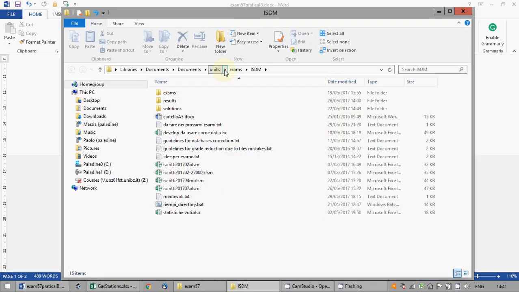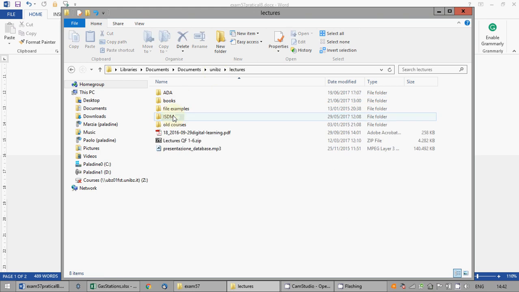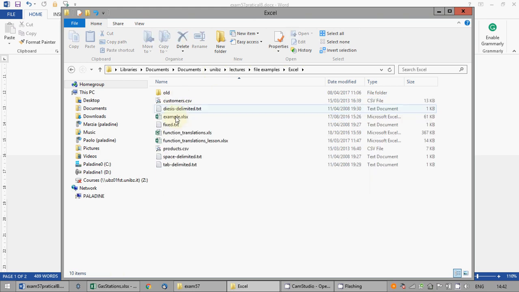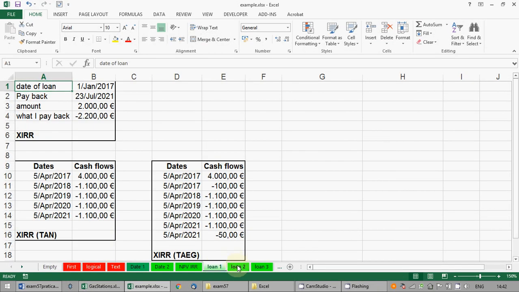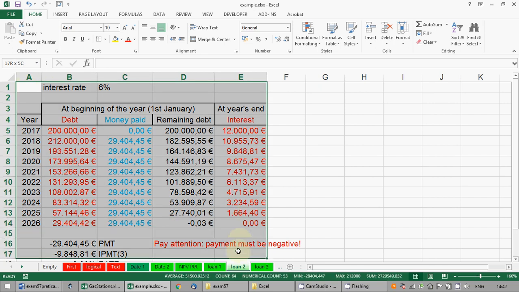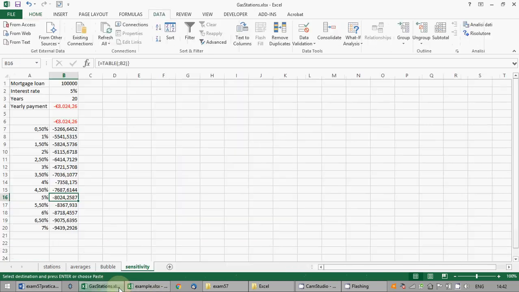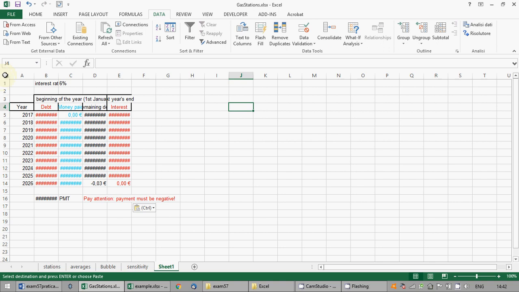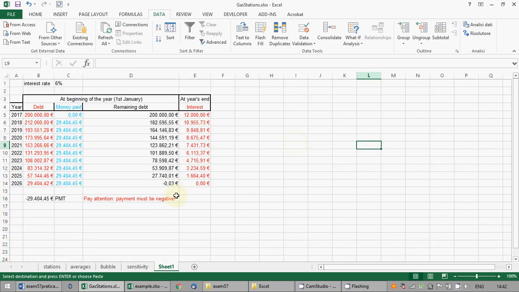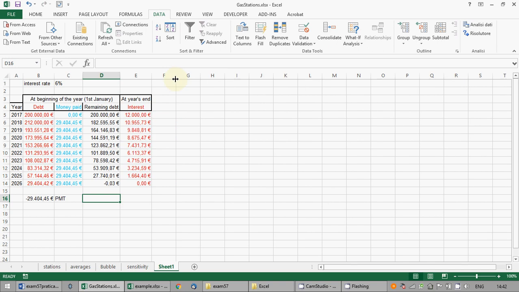Let's see. Excel. I have here my file. I take the mortgage loan for a fixed rate, this one. Okay, tough. I also take this one. New sheet. Okay, this one is not interesting. That's 100,000, 20 years. So not 200,000, 100,000, 20 years. So this one goes away because I need to go on.